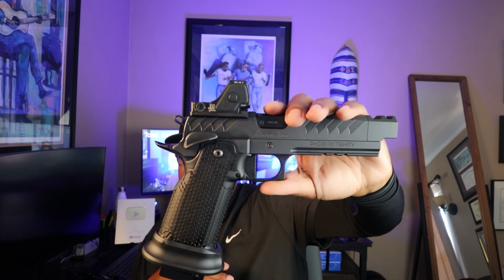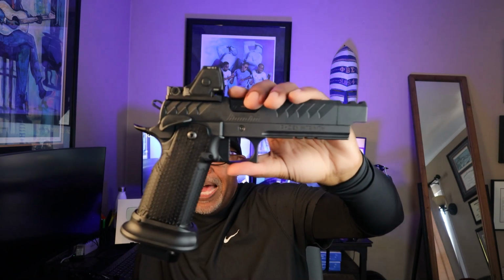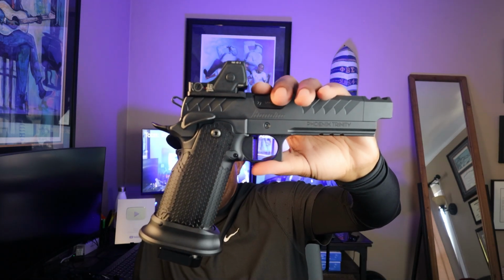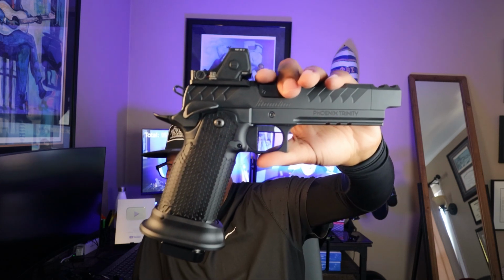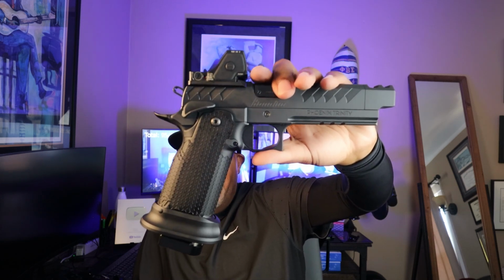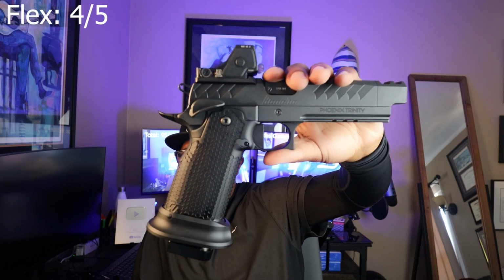I think aesthetically, it's a good looking gun. Some people don't like the overhang look that you see on a lot of race guns, but that's just what it is. I don't mind it. I find it alien-like and menacing, and so I'm fine with it. Flex, we're going to go ahead and give this gun a 4 out of a possible 5.